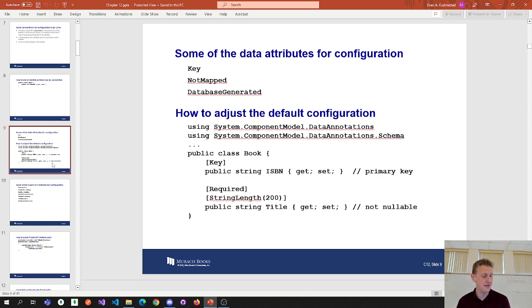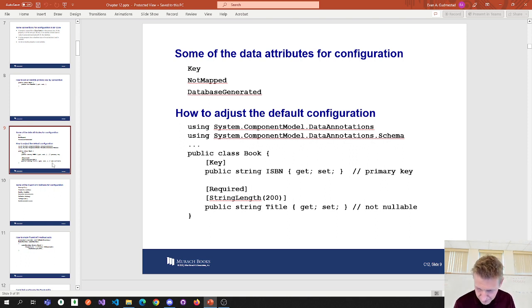Key, NotMapped. They don't talk about NotMapped here, but NotMapped is to say that you've got a C# property that you don't want in your database table. Make sense? It's in your C# code, but it's not mapped to a database column.